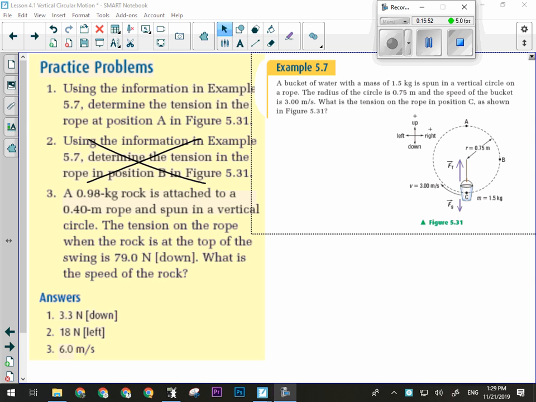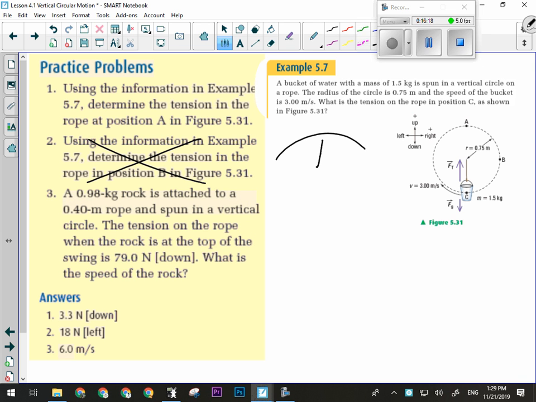So for question number 1, they're wanting us to calculate the tension in the rope at the top of the circle. Now at the top of the circle, remember the tension is replacing normal force. If 3 meters per second is faster than the minimum speed, there's going to be tension in the rope. Everybody all right with that idea? So what we're dealing with is the top of the vertical circle, where there's going to be gravity and tension in the rope, but they both act in. Yes, down, but also into the circle, more importantly.